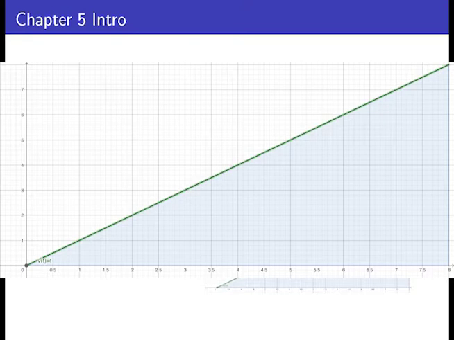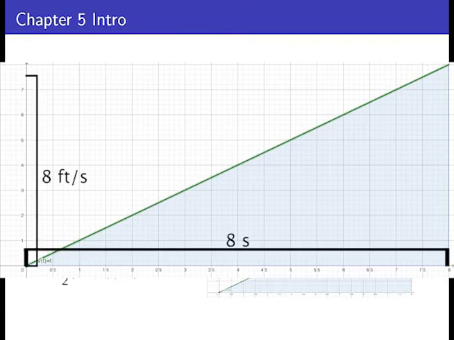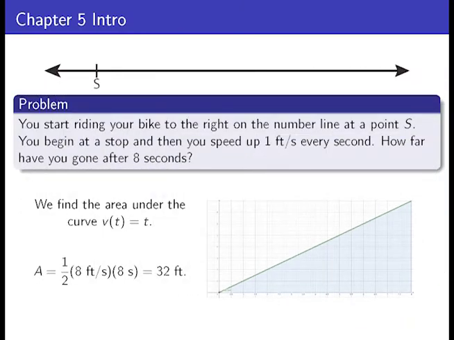Luckily, we're left with a triangle whose area we know. The area of the triangle is just 1/2 the base times the height. The base is still 8 seconds. The height in this case is now 8 feet per second, so the total area under this graph must be 32 feet. It's okay if you're still skeptical about whether the area we just computed is actually the total distance traveled. I'm going to ask you to trust me for now, and I'll try to convince you about this again in a couple slides.